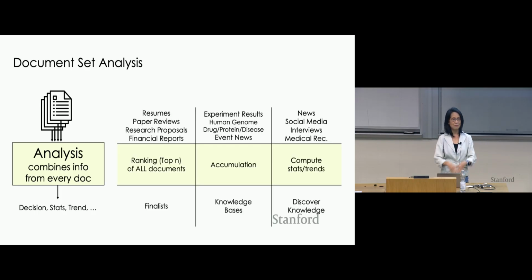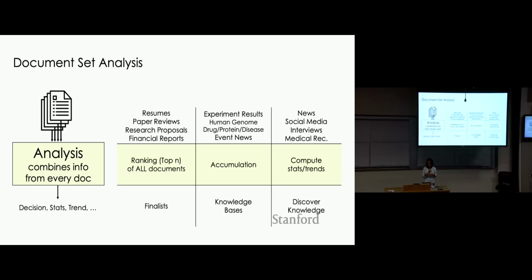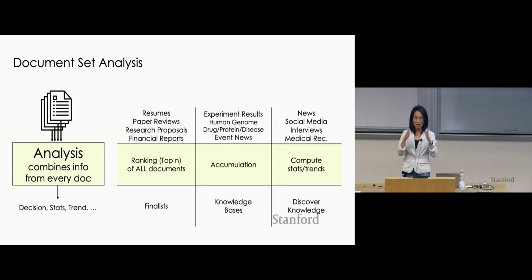So here are some examples of things that go into this category, and there are tons and tons of them. Starting with what I have to do: every year we get a lot of students applying to come to Stanford. I have to go look at all the students' records, transcripts, and resumes, and decide who we want to interview. We have job applicants for faculty. In general, there's a big market in finding jobs, hunters, and so forth. There are a lot of resumes out there, and you need to select the candidates.